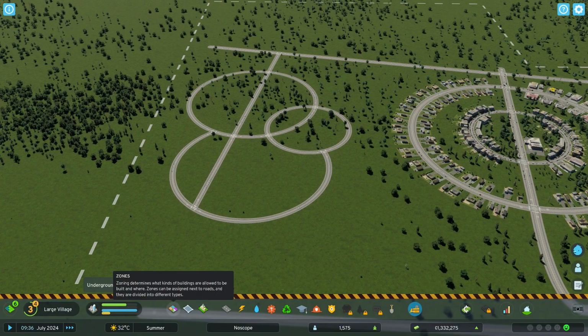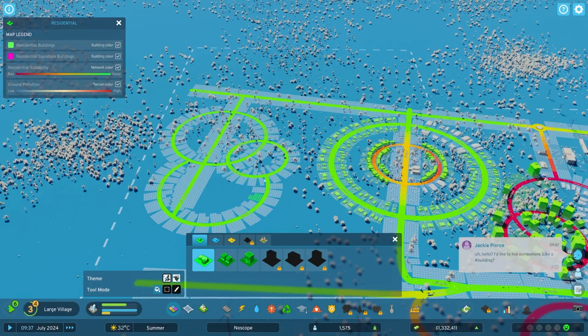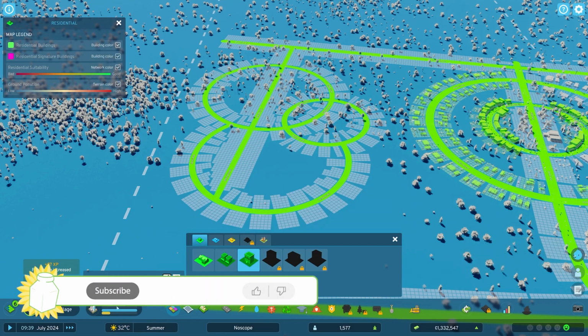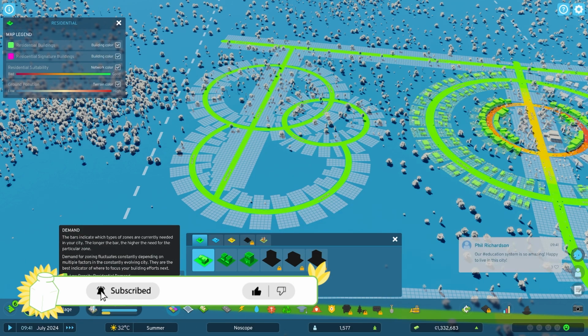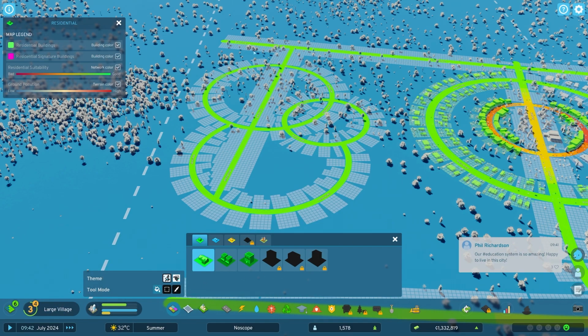All right, I've got 3 new circles in over on this side, just kind of over to the left of everything else. And I think we're going to put in, I don't know, medium density over here. They don't want medium density. They always want the low density. But we do need to get medium density going in. Okay, fine, we'll give them what they want. We'll give them the medium density over here.